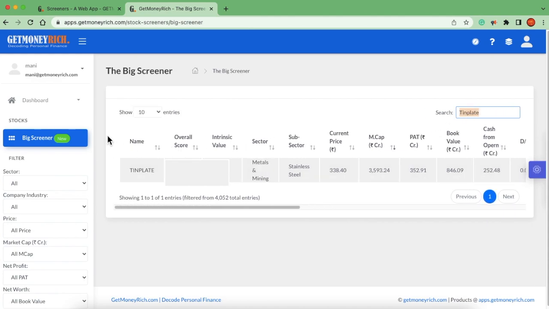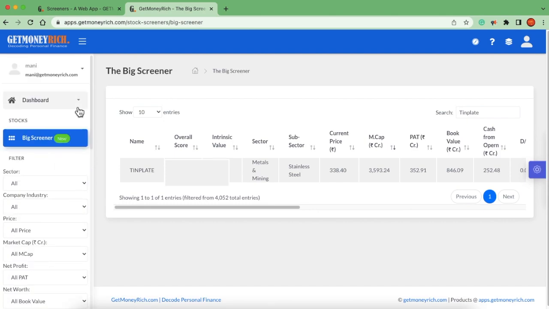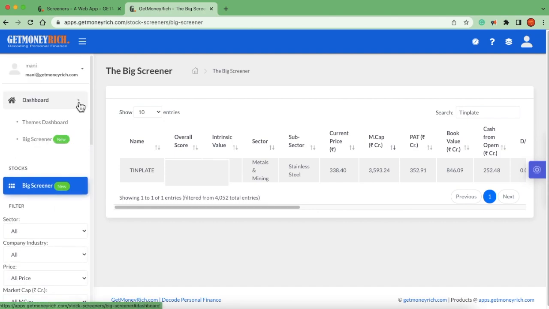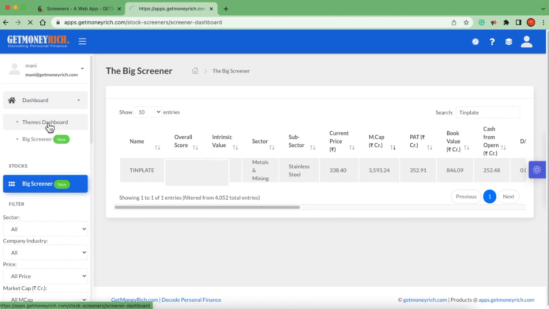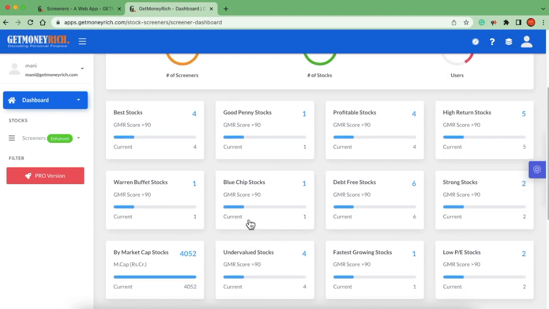Now suppose you do not have that much time to use all these filters to filter out your stock, then what you can do, you can use our predefined themes. In the predefined screener themes, we have pre-built, pre-coded the screeners.